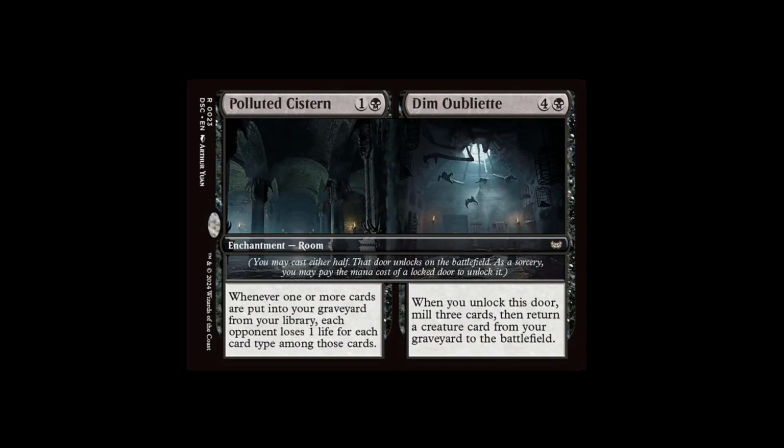Next up, we have one of these split card rooms. So this is Polluted Cistern or Dim Oubliette. The front side, the left side, is 1 and a black. Whenever one or more cards are put into your graveyard from your library, each opponent loses 1 life for each card among those types. So let's say you Dredge Life from Below and you have this in play. You can just hit your opponent for like 2-ish life for doing something you're doing anyway. Now there are decks like Hogaak, which mill yourself in little chunks, and this could be something you could use in those decks. Helps you get through things like Ensnaring Bridge, although you might just be using Altar of Dementia instead. But this is an interesting effect.